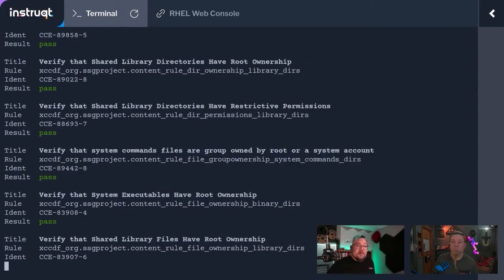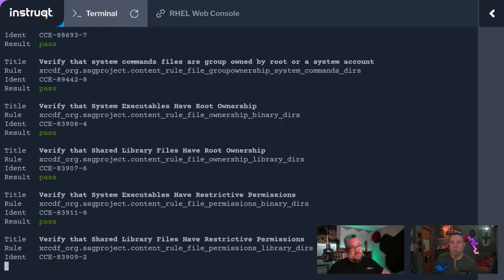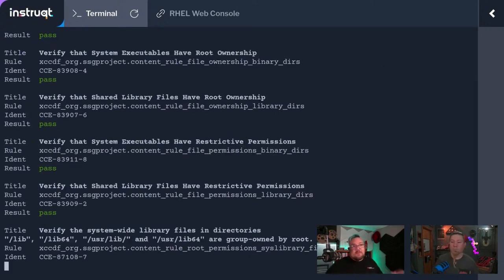There are lots of different resources when it comes to STIGs. OpenSCAP is easy because we've got everything inside of the terminal. We can either run that locally or run that on multiple systems. You have options of hardening this via bash scripts or Ansible playbooks. Lots of options to be able to do either a single or air-gapped network, or if you have network connectivity and are trying to do this on multiple machines.